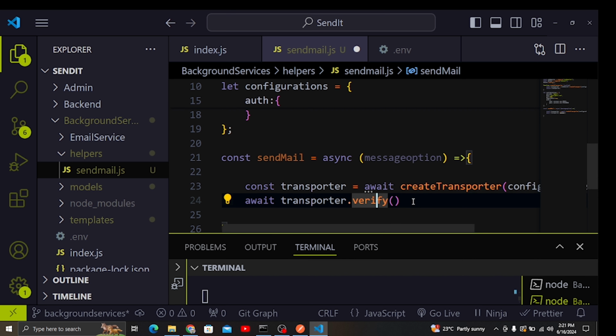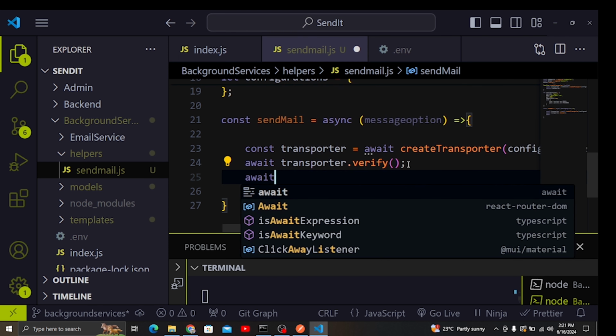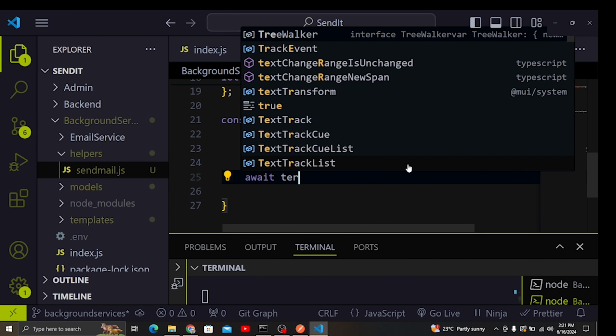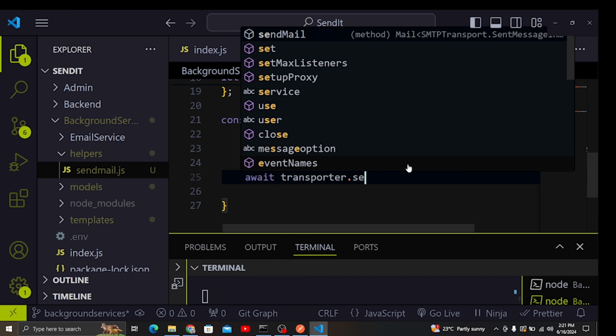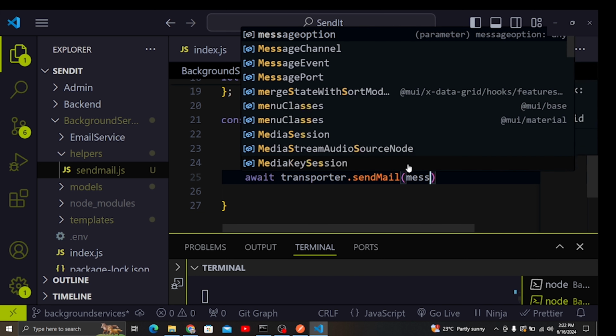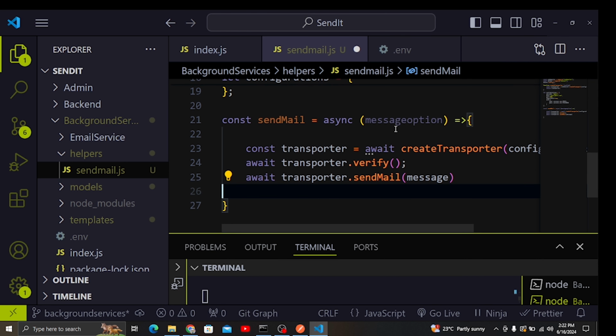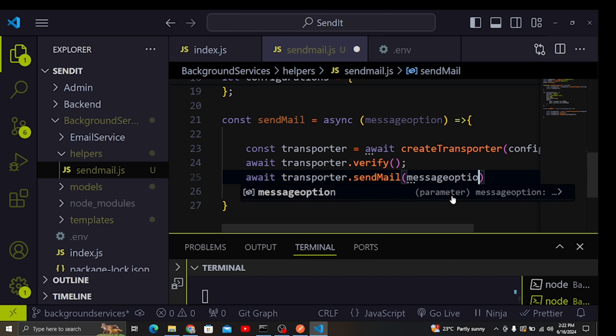And if you want to understand how to use Nodemailer, you can go to their documentation and read more about how to use the transporter. So here also I'm going to add await, and then here is the transporter. Let me do transporter, and then I'm going to call the function that is called sendMail, and in here is where we are going to pass the message options. You can see we are accepting sendOptions in this sendMail function. This one is what we are going to pass to this transporter.sendMail, and then we can add it like that.